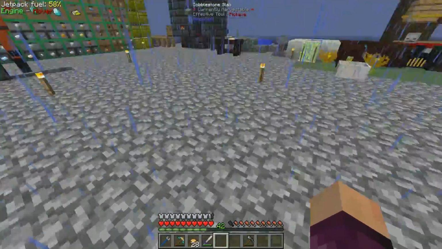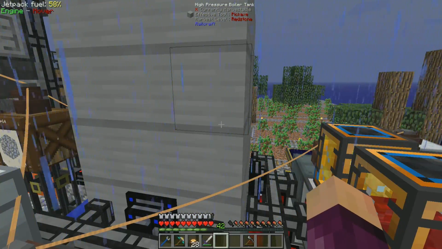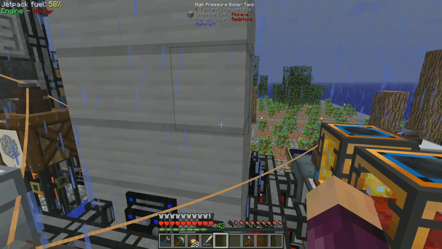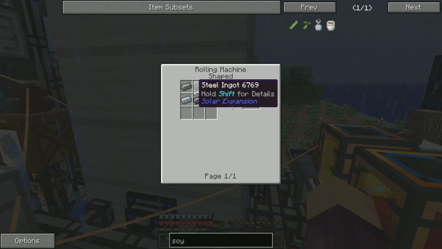And finally, the last thing that I think I've done since the end of last episode is replace my low pressure steam boiler from Railcraft with a high pressure steam boiler from Railcraft as well. If you look at the recipe, it is exactly the same as the low pressure boiler, but instead it requires steel plates instead of just normal iron plates.